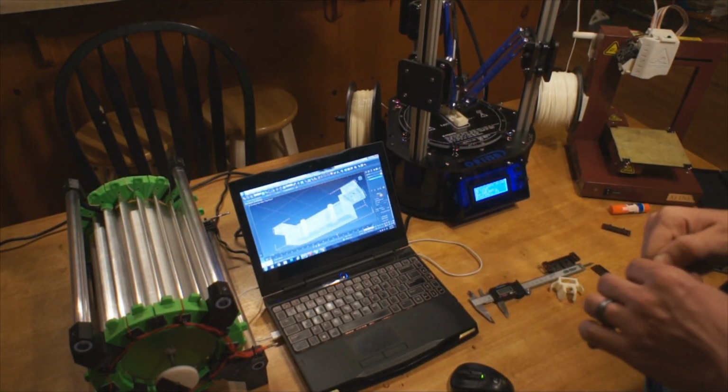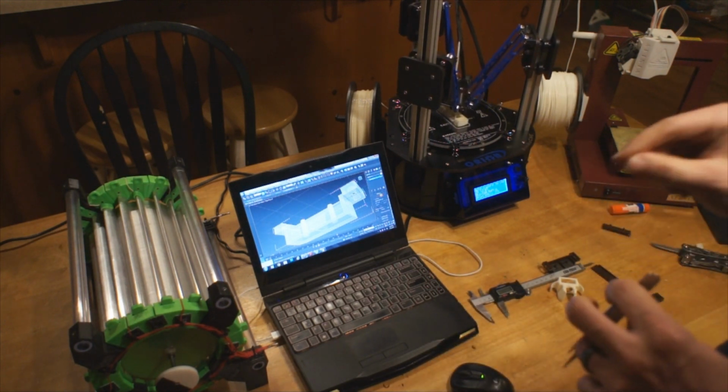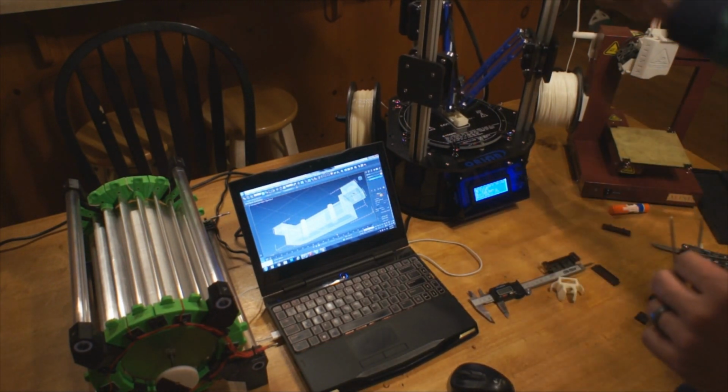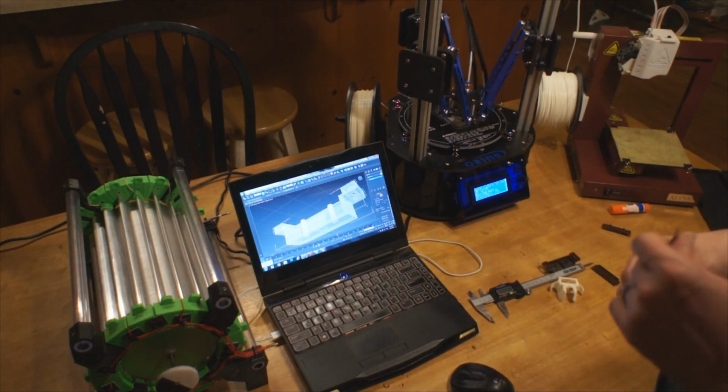Okay, so this video is going to be my initial review of the Orion Delta 3D printer from SeeMeCNC. And I'm very excited to do a review on this particular machine, and I'm really looking forward to using it on my alternative energy experiments, other projects in the future.